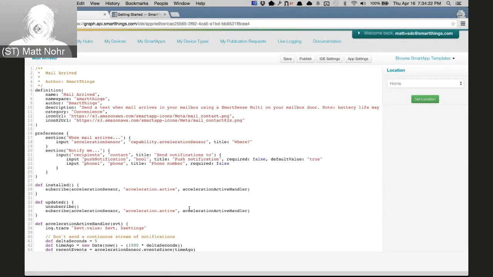As you're making changes, let me talk about these buttons up here. You can save it at any point. If you're on a Mac, Command S, or on Windows, Control S should automatically save it. We'll publish it here in a minute, and then once it's published, you can use the mobile app to install it at your house. The IDE settings, if you want to change your theme, if you like a dark theme maybe, you can change all that here. I'll just go back to the default. I think that might be a little easier for this demonstration.